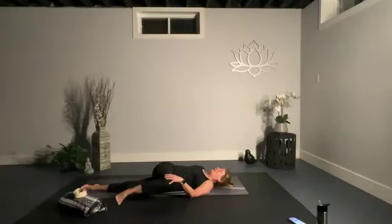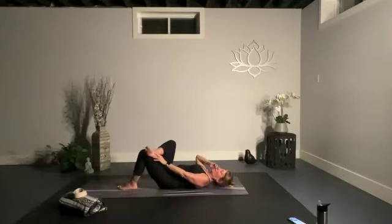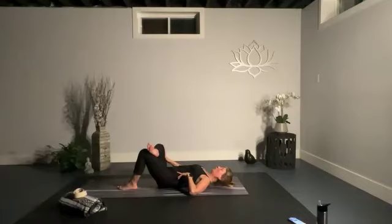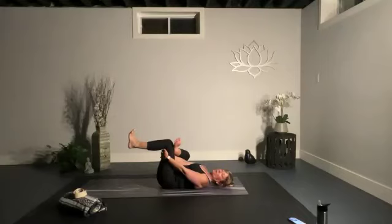Roll onto your back and bend the left knee. Bring that right ankle on top of the left thigh and, using your right hand, create some space — push the knee away gently, with love. Then reach between and make that nice little figure four for a glute stretch. Pointing the toes on the top leg towards your knees will give you a deeper glute stretch. Hug in — your jaw is soft, your face is soft, your eyes are soft. Just relish and savor this moment.